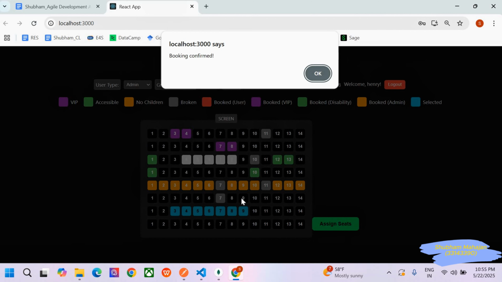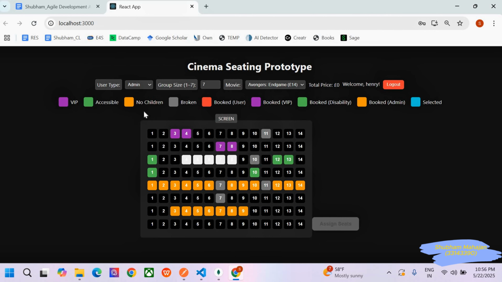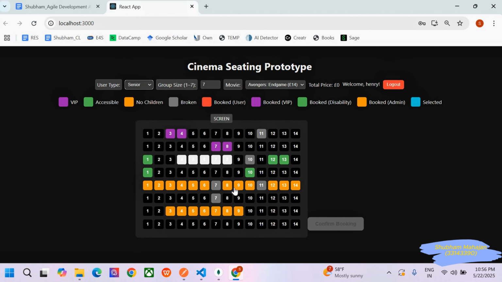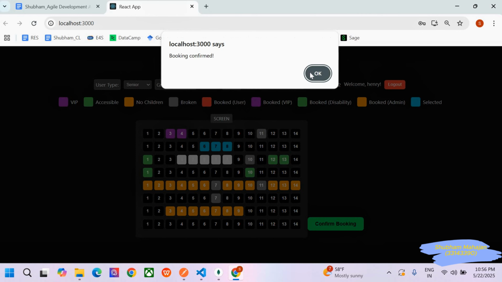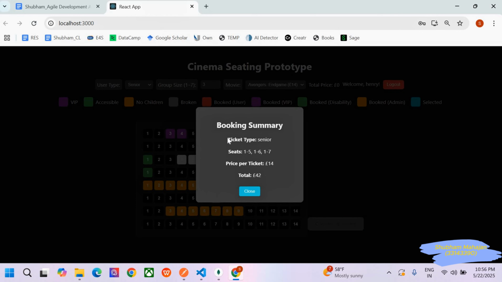But if I change to senior seats, the senior seats can't be accessed here because no one has the right. Even so, we can reduce these, but we assign only 3 seats. These are the admin override role. So we can check the booking confirmed. These are the prices of 3 seats of the senior mode only.